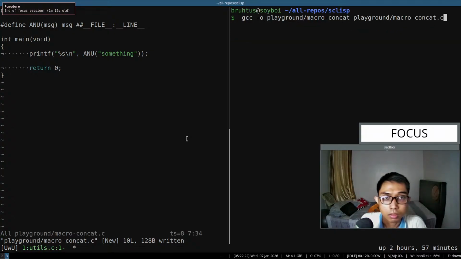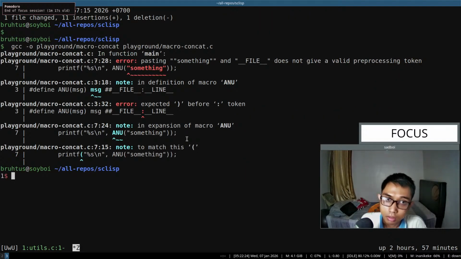Macro concat, okay. File does not give a valid pre-processing token.